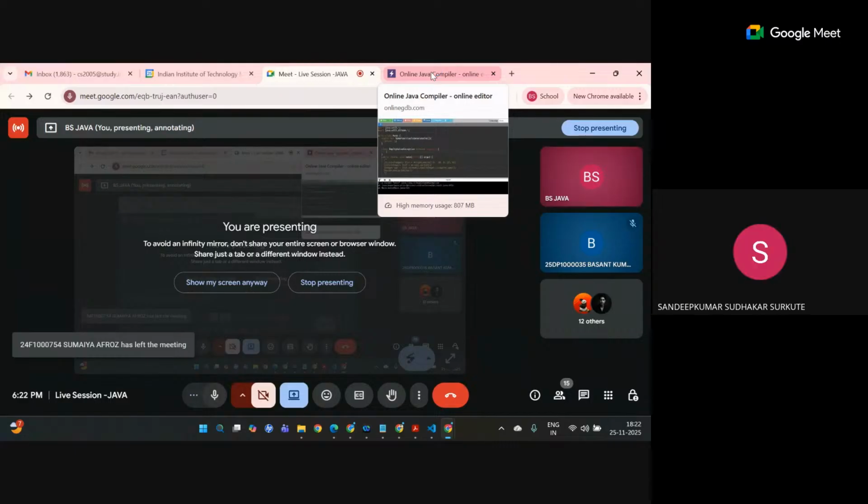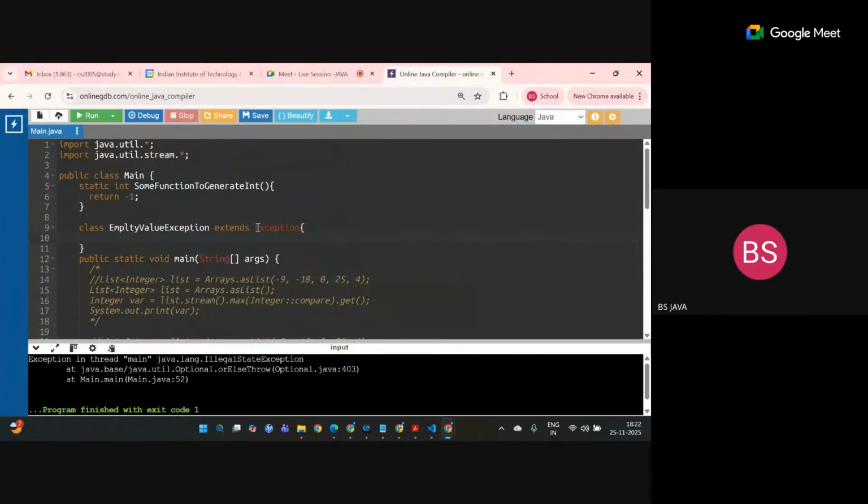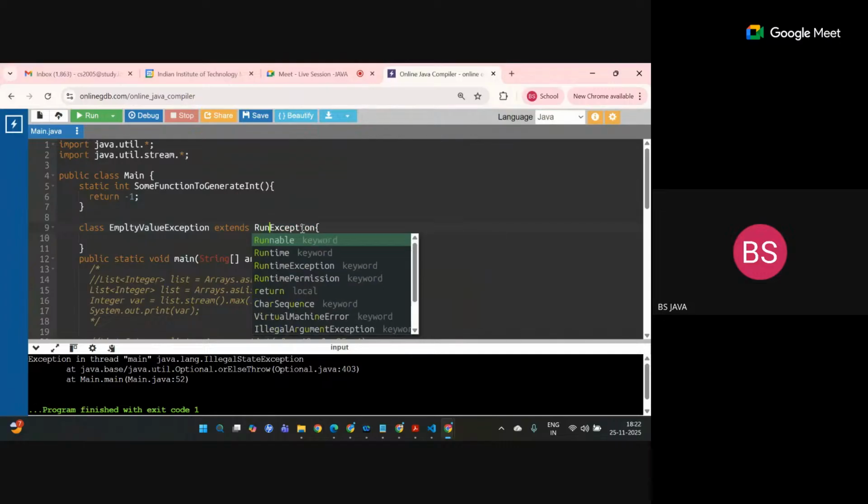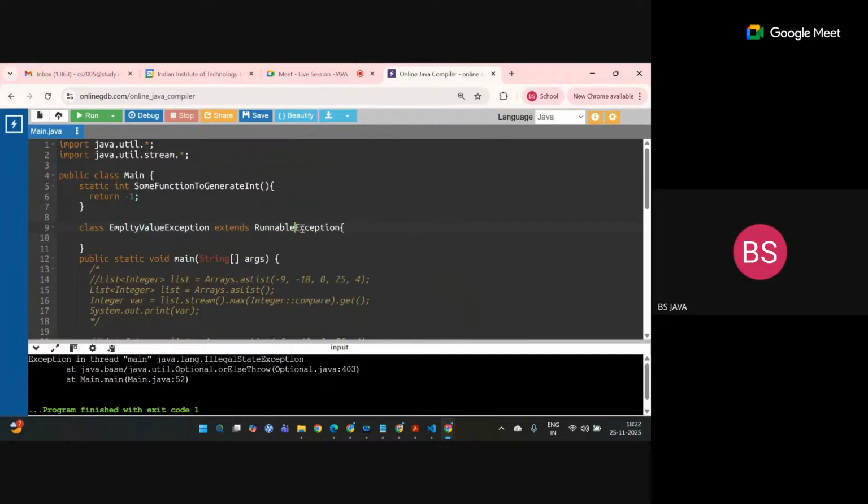Checked, sir. If you extend your exception class, you're going to have a checked exception. If you want to make it a runtime, unchecked exception, you need to inherit RuntimeException, because I don't want to make it mandatory for my compiler to handle it.